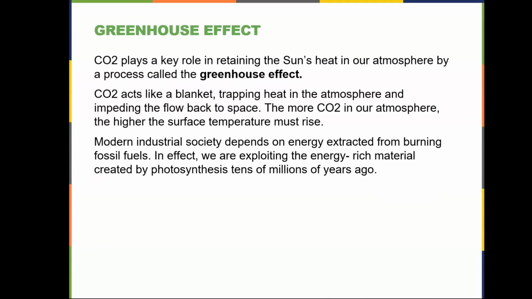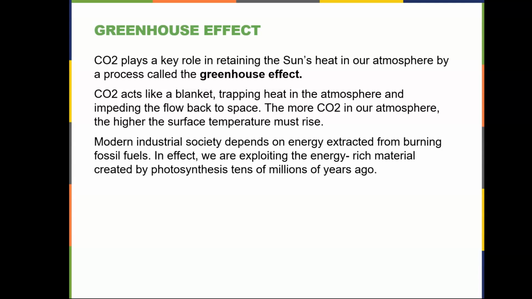Carbon dioxide, or CO2, plays a key role in retaining the sun's heat in our atmosphere by a process called the greenhouse effect. CO2 acts like a blanket, trapping heat in the atmosphere and impeding the flow back to space. The more CO2 in our atmosphere, the higher the surface temperature must be.